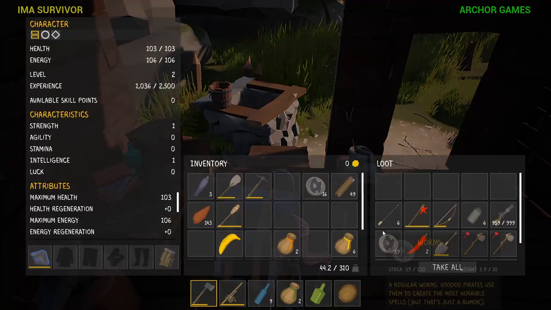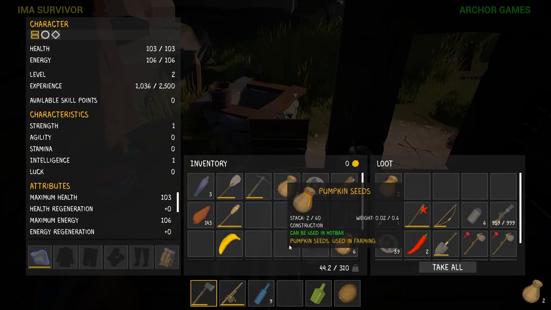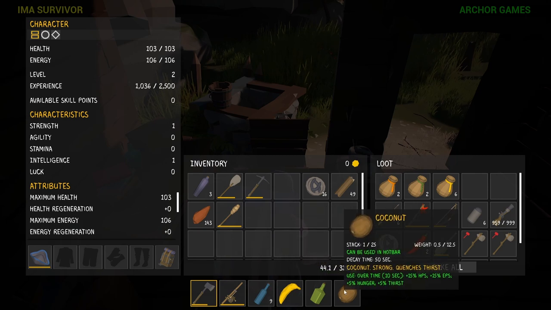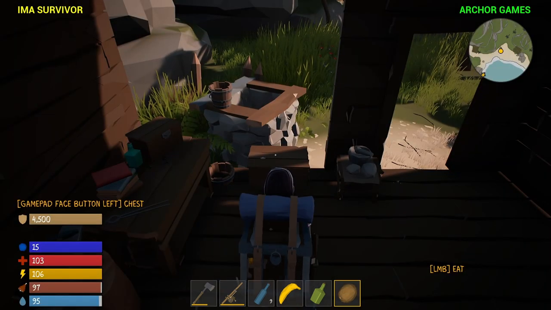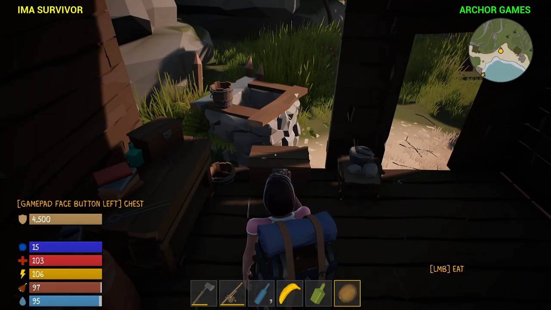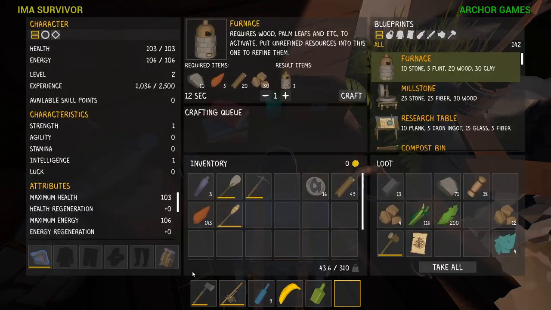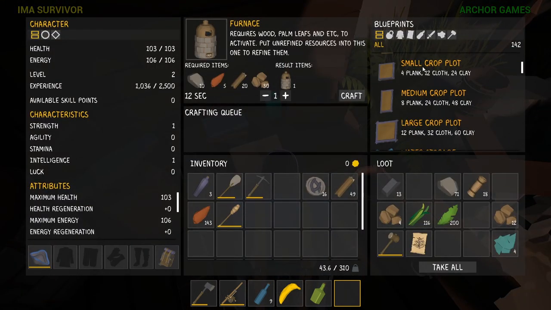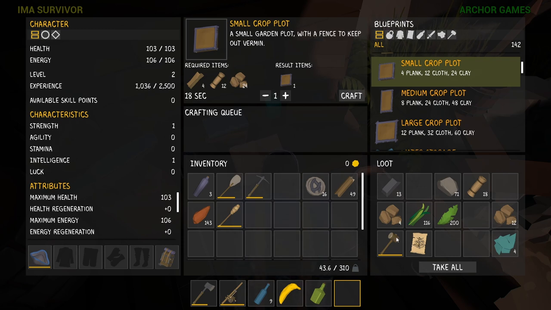Let me deposit the seeds that we have left. That banana is going out. It's not a banana, it's a coconut. So let's make another. I don't even remember. In here. So 4 planks, we have none. Okay, 12 flat, we got them. 24 clay, we don't. So we need 4 planks.